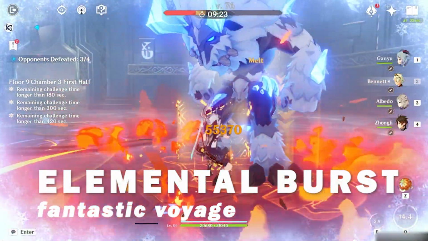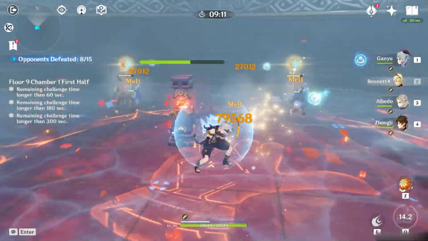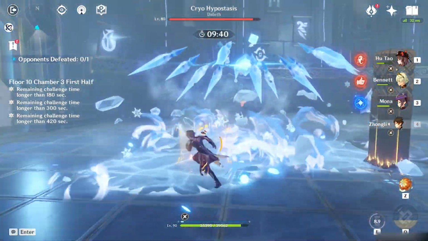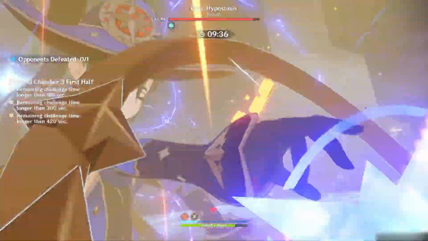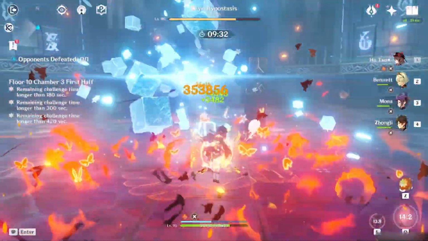This leads to his specialty, which is his burst, where this ability is one of the most effective and yet broken abilities in the game. This skill gives you healing and increases damage at the same time. This ability makes it so that you can just use Bennett as your only healer and provide damage boost to your whole team by giving a percentage of his base attack.